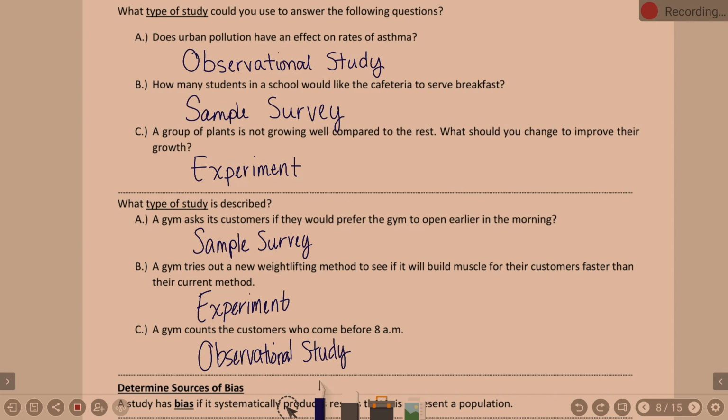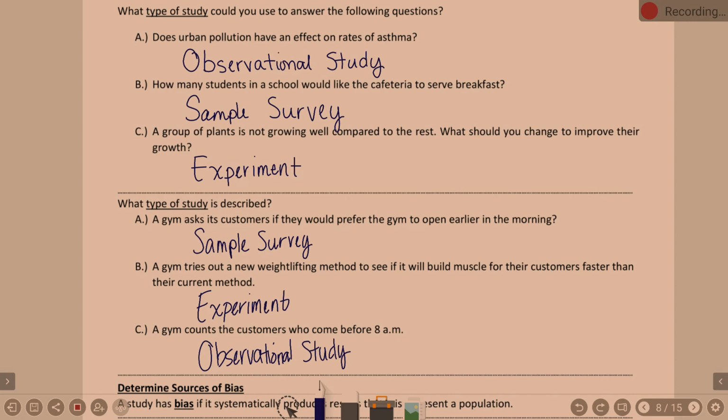Yeah. Yep. Okay. Now, there are a couple of these that you do have to be careful and think about. I think as you've seen all the variety of questions, though, you've kind of got an idea of how these work. Okay. Be familiar with these 3 names. Okay. Observational study, experiment, and sample survey.